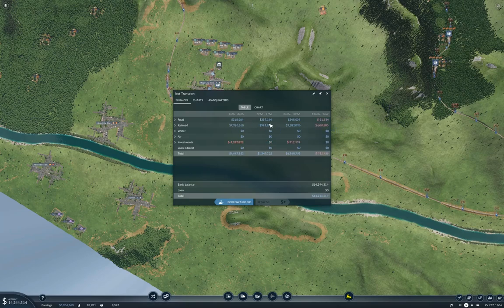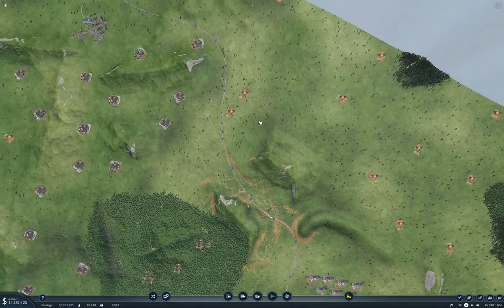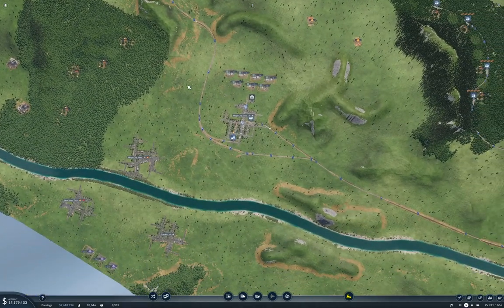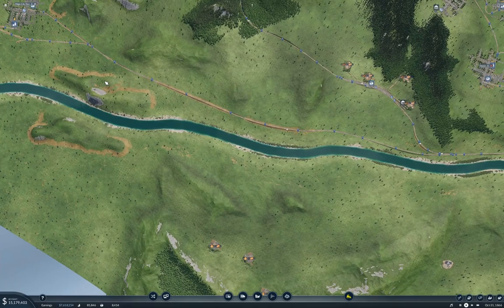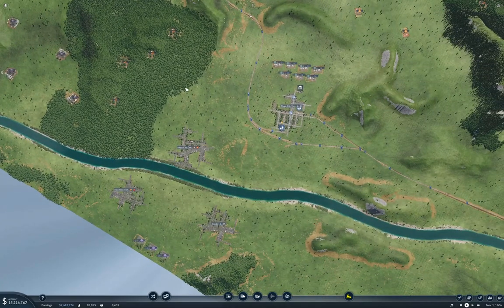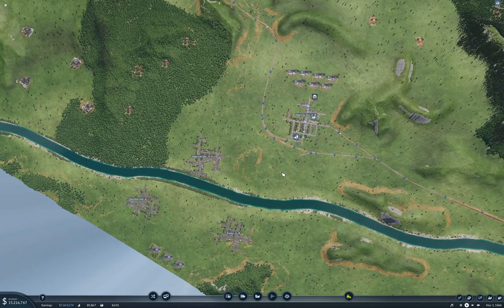This one must have been one with a long time between deliveries. Oh yeah, that's because our passenger line is a long one, so it runs a fair time between deliveries, right? But anyway, basically our railroad network is expanding, and we're eventually going to have this whole area connected up. Well, we'll have a large chunk of the area connected up. Right.